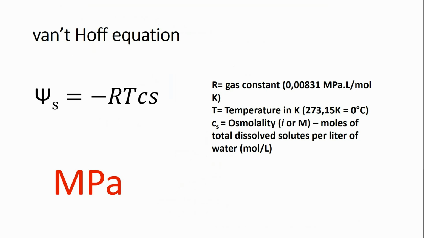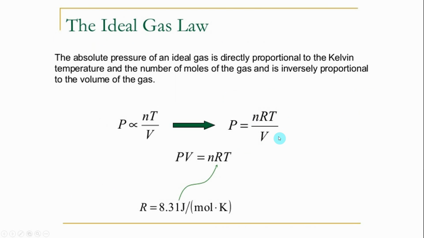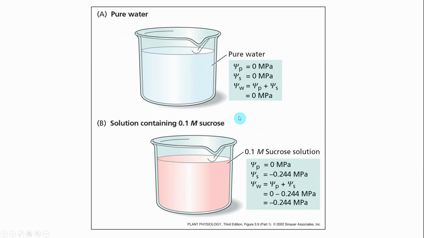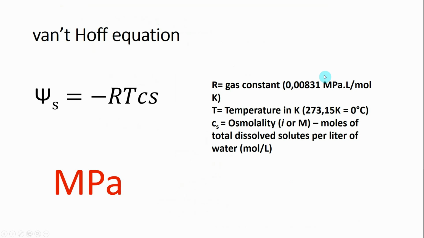This is the equation. Solute potential equals minus RT C S. And these are what each letter means. So R is the gas constant; there's a gas constant in the ideal gas law as well. And this is it. The temperature is measured in Kelvin. And remember, this is the equation to get the Kelvin. Kelvin and degrees are different. The Americans use the Kelvin system.